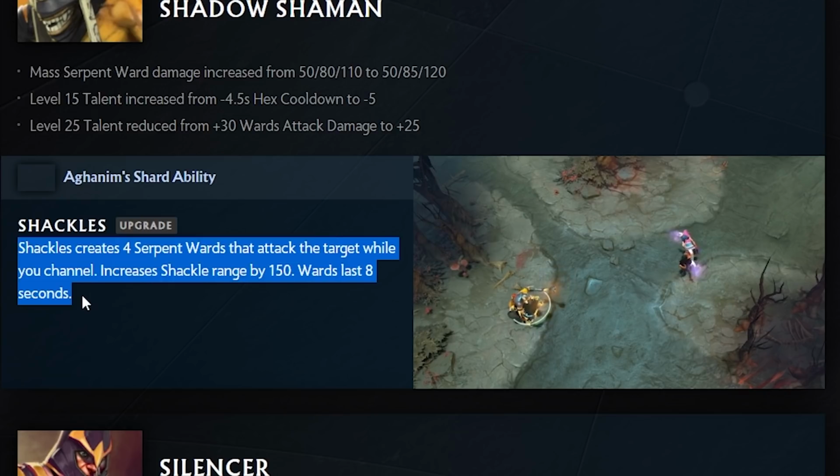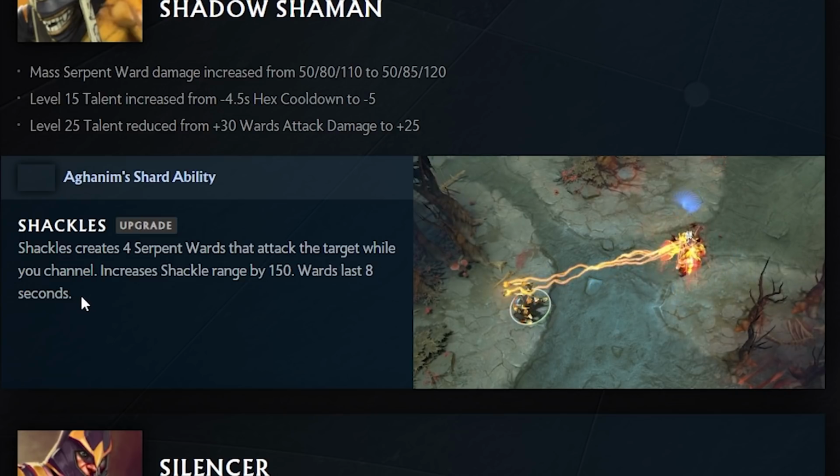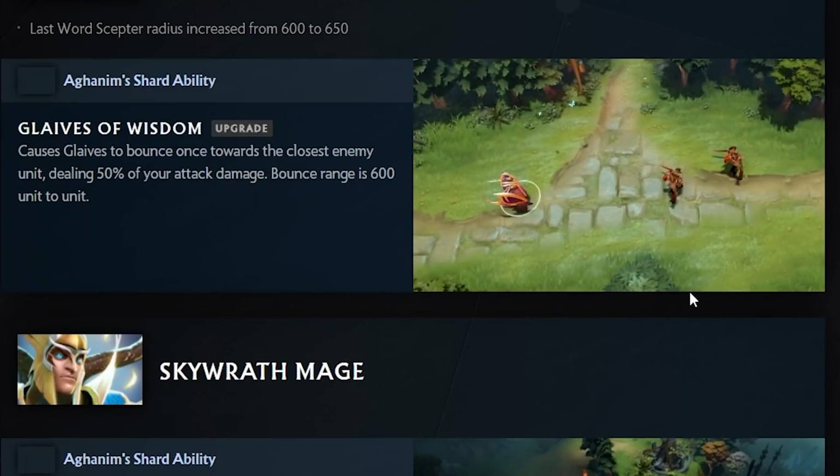I can see mid-shamans going like Aether and Dags. Also, it looks like it might trap people in between the wards if I'm not mistaken. Does it do an automatic ward trap? If that's the case, that's very strong. Glaives of Wisdom causes it to bounce towards the closest enemy.